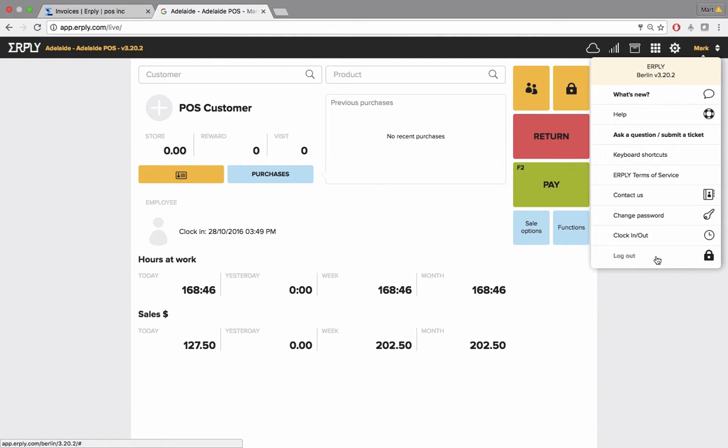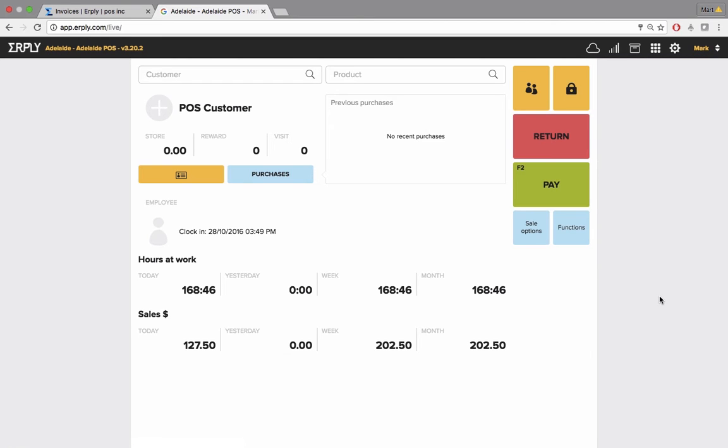On the main screen using the retailer view, on the left-hand side there is the customer field. In the middle there are the product fields. On the right-hand side there are functional buttons. On the customer side there is the name of a selected customer. By default it is POS customer.